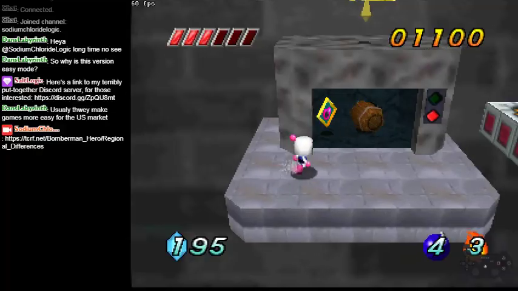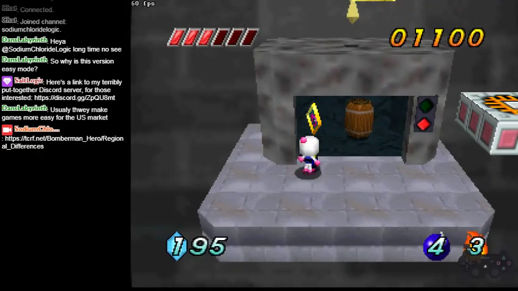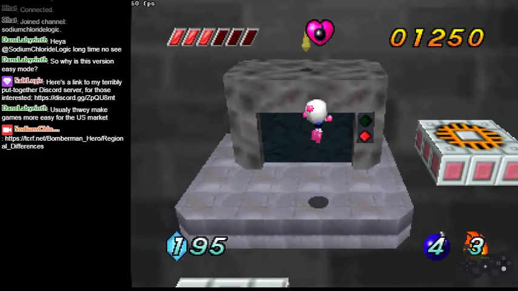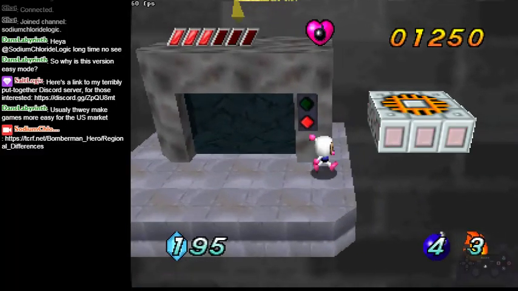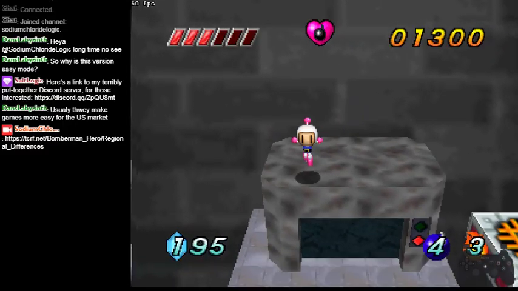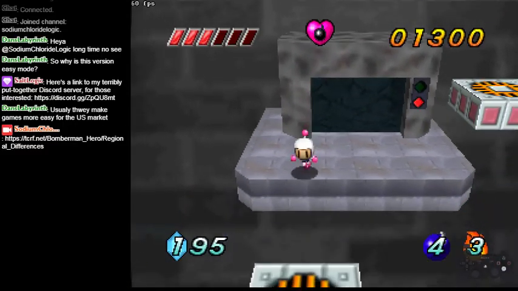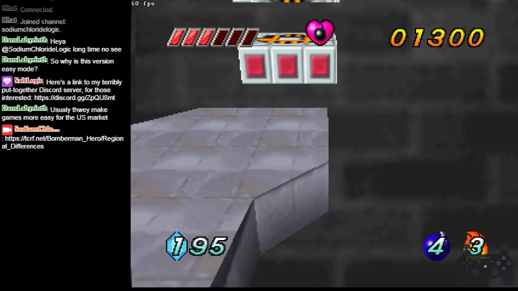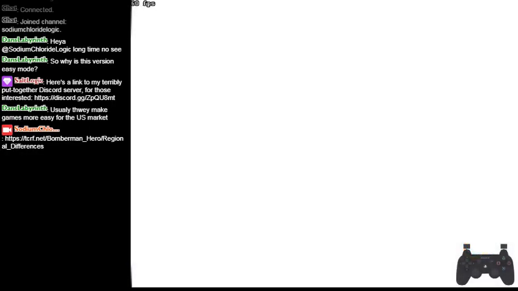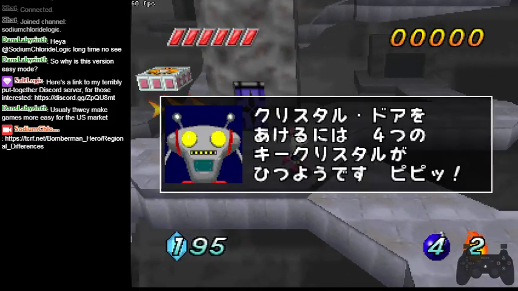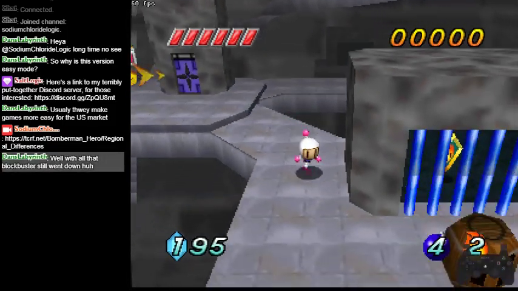Because that's definitely the way to go about doing that. Oop. See, I never actually 100%ed this game, so I was quite interested when I heard.